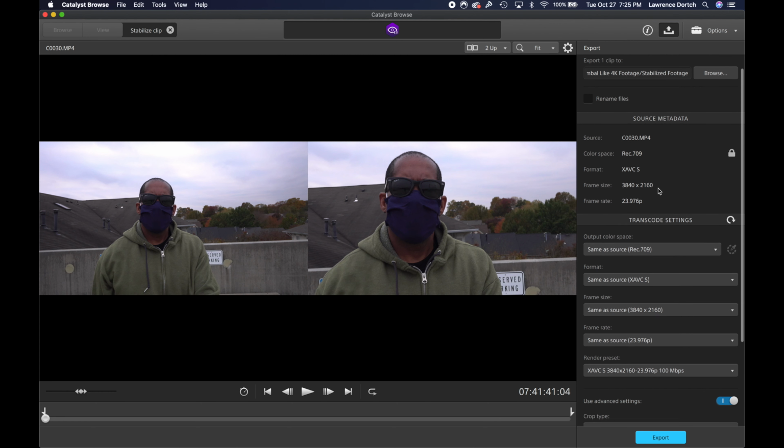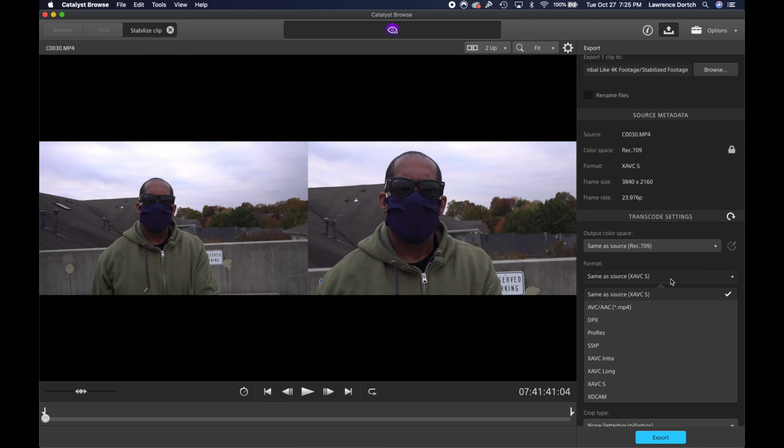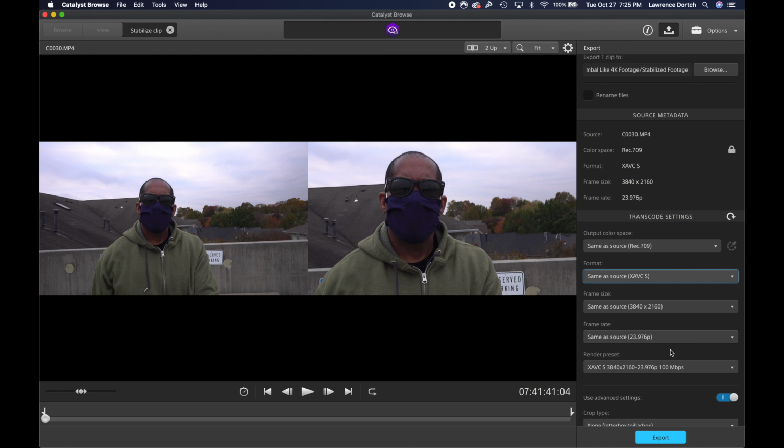It's going to tell you what your footage is going to be. It's going to write my footage is going to be a REC709. It's going to have XAVCS, and then it's going to be 4K footage there. And you can see here the output color space. You can change this if you want to. You can change pretty much everything if you want to, but I'm going to leave everything as it is. But if you plan on doing something where you need ProRes and you don't want to have to worry about transcoding later, you can do it right here. But I'm going to leave everything just as it is here.